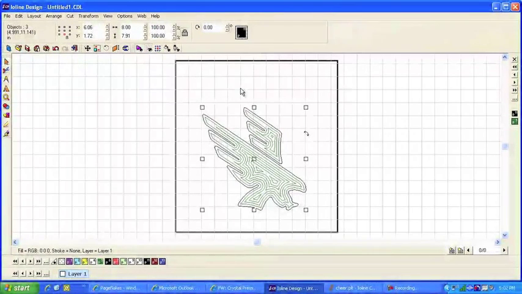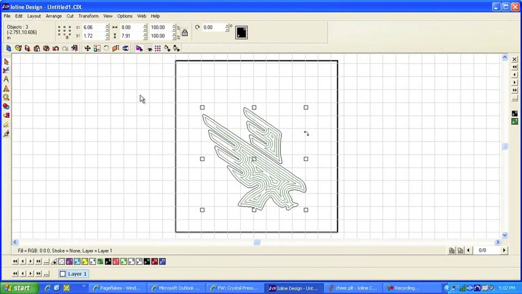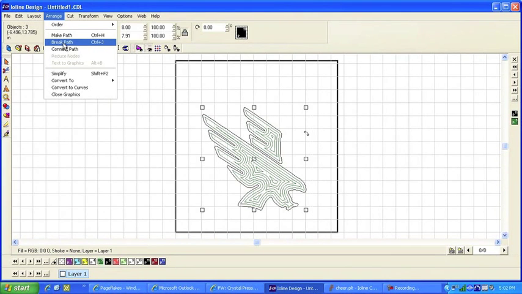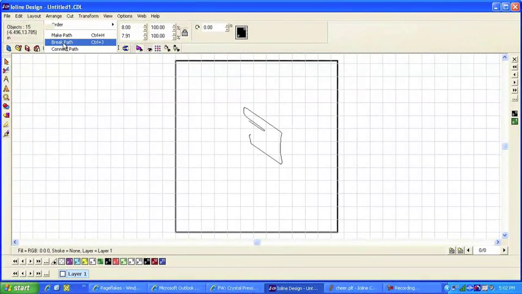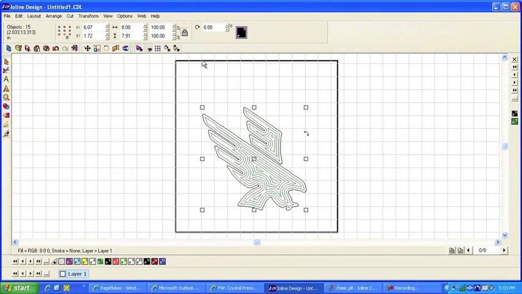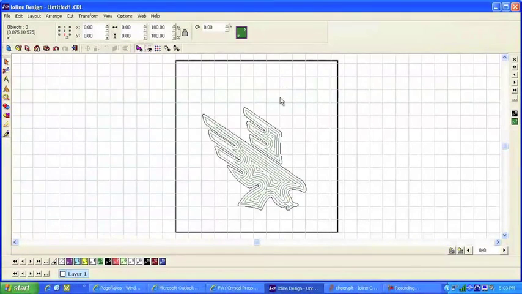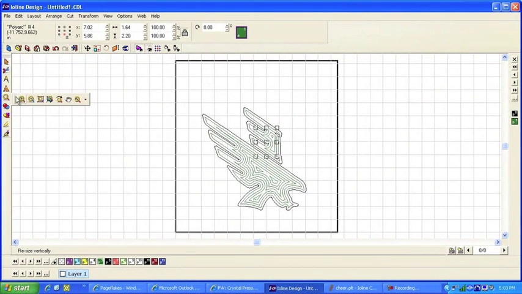Now that's pretty good, but there's a couple of things I want to work with here, and this will show you a little something about how to use the editing tools. We're going to go to Arrange. First we're going to click on Break Path, and that will allow us to separately edit different vectors in this design. And I'm going to start with this vector right here. We'll zoom in so we can see what we're doing a little bit better.